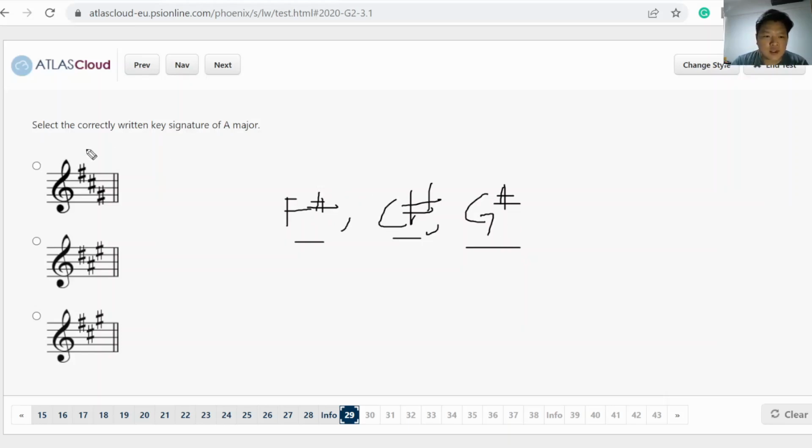So you look at the first one, F sharp, yes. C sharp, yes. G sharp, yes. But the G sharp looks a bit weird here. Alright, let's look at the second one here. Okay, so this one they are doing D sharp. Okay, then this is out, correct? The first one must be a F sharp. Let's look at this here. Okay, F sharp, C sharp, G sharp. G sharp start higher. So your answer is the third one.